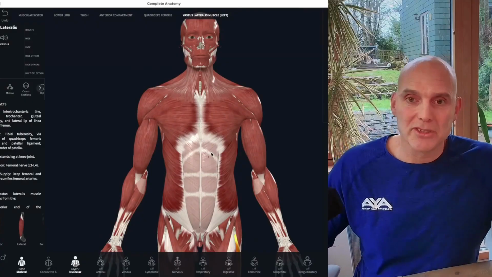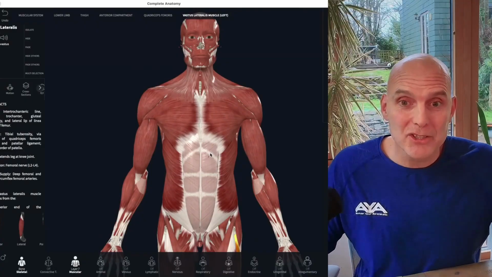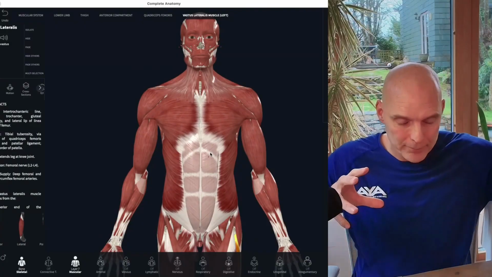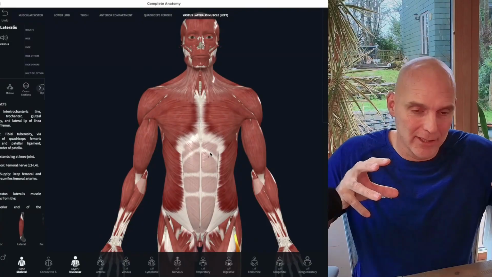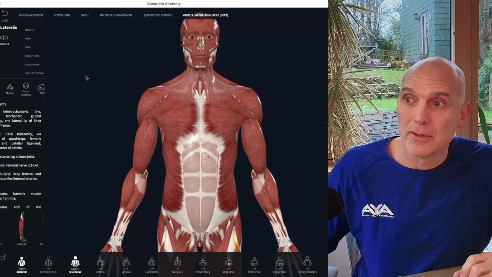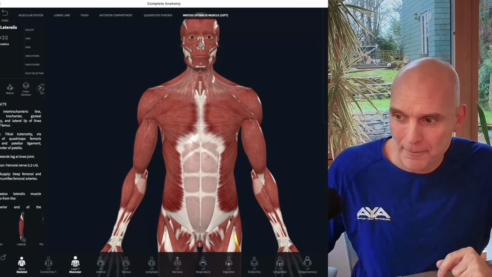So these are muscles. They have to contract. How do they contract? Well, they need energy to contract. The muscle fiber is actually built to contract. So let me just quickly show you a close-up of a muscle fiber.